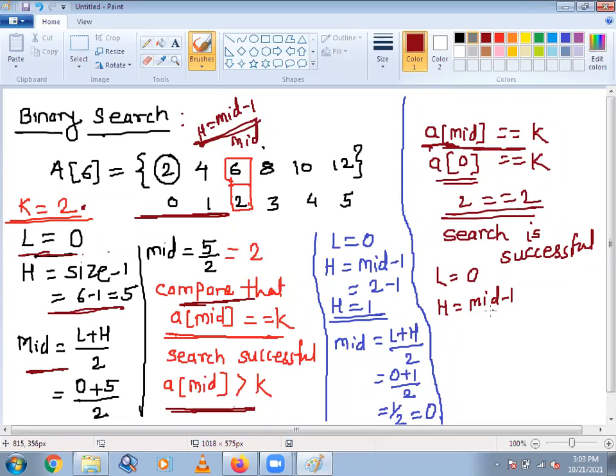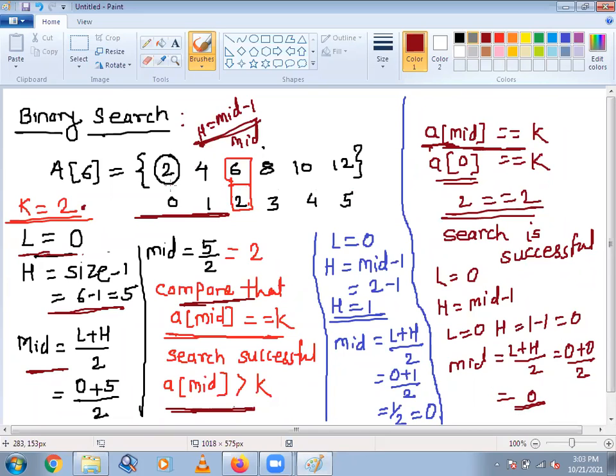Here mid is equal to 1, 1 minus 1 is 0. That is, low is equal to 0 and high is 0. So the next step will be mid is equal to low plus high divided by 2, that is 0 plus 0 divided by 2, that is 0, and A of mid is A of 0.